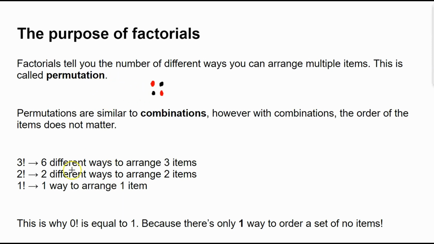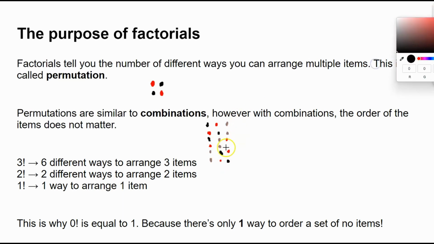Using the concept of permutations, we can think of factorials in this manner. 3 factorial is equal to 6. That means that there's 6 different ways to arrange 3 items. Let's say I have a black ball, a red ball, and then this weird color. Okay, it looks gold. If I have 3 items, there'd be 6 different ways to order this. This is one way. Another order would be if these 2 are flipped, and this was still the last one. Another way would be if these 2 were in the middle, and these 2 were the first ones. So we just fill out the remaining ones. If you have 3 different items, there'd be 6 different ways to order them. 1, 2, 3, 4, 5, 6.